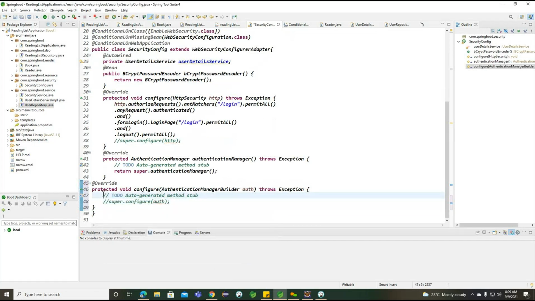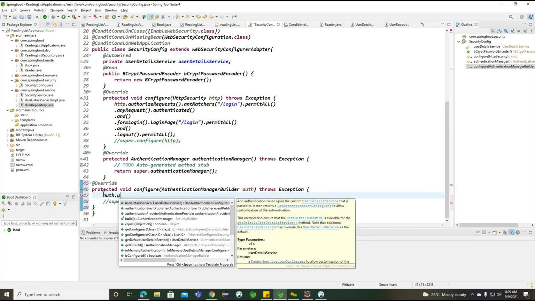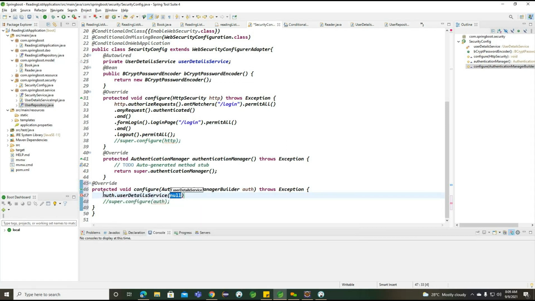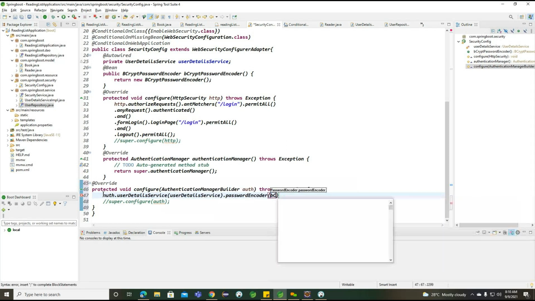Instead of the superclass, we will use auth.userDetailsService. The UserDetailsService we are going to provide, and here we are going to work with a password encoder. So what is the password encoder? We are going to use BCryptPasswordEncoder here.